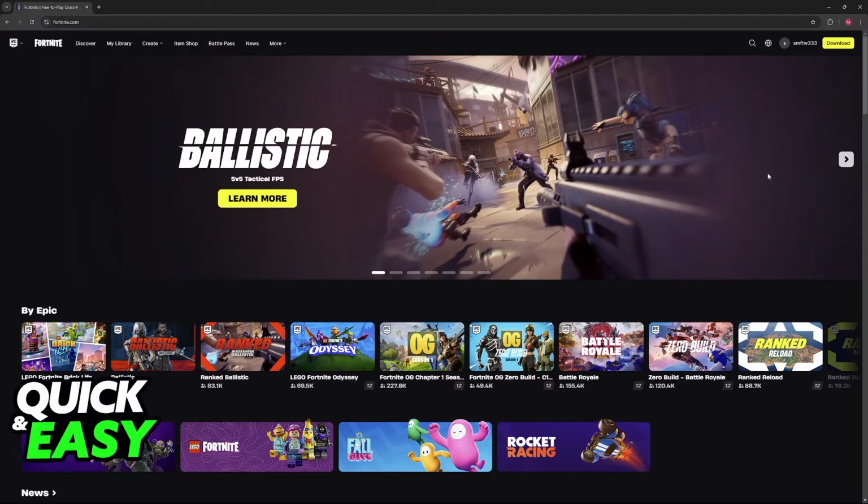So all that you have to do is go over to Fortnite.com. When you arrive at this page, you will be able to transfer over all of your progress from any console to another. So in here, sign into the Epic Games account. The Epic Games account is essentially the Fortnite account that you use. So sign into it, and once you are signed in, click on your name and go over to Account.